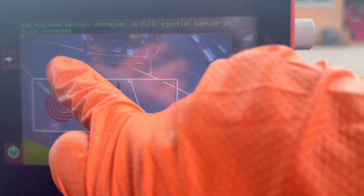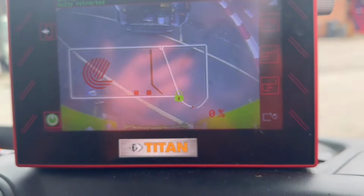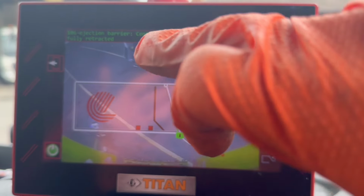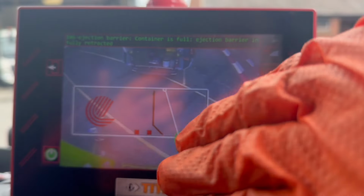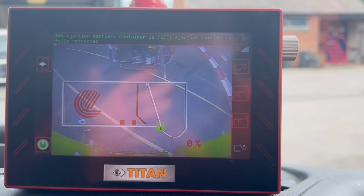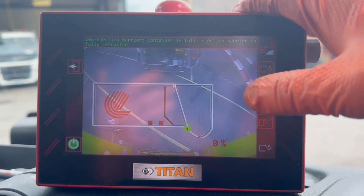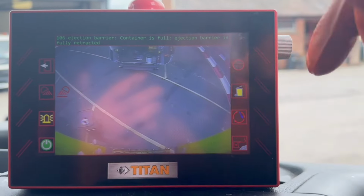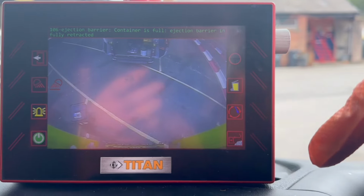You can see on the screen now, container is full, ejection barrier is fully retracted. Yeah, so that's that sensor I just showed you in the front. Obviously the ejector blades go up to it, flagged it, and it gives you that. So with these, what you need to do, you've got to come back out of that menu to the main menu to make the packer work.